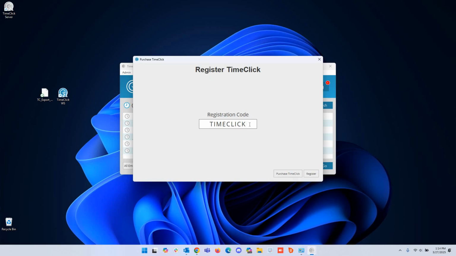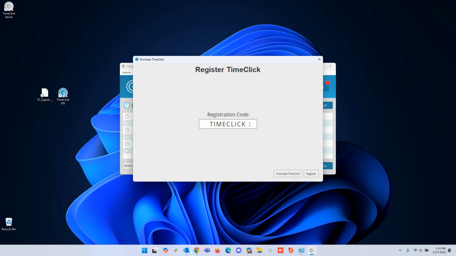Now, before we register, if you are on TimeClick 17, 18, 19, or 20, this will look a little bit different. This window will pop up asking you to register, but it'll also give you a number called a serial number.